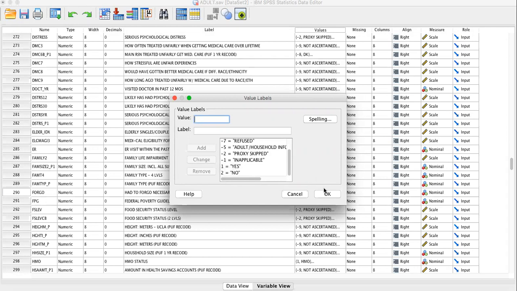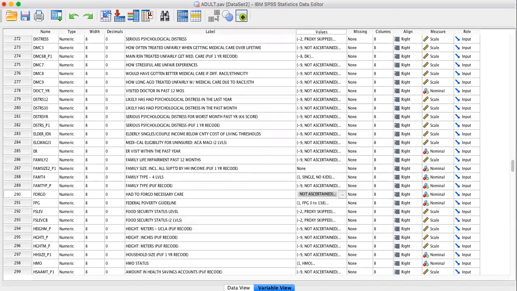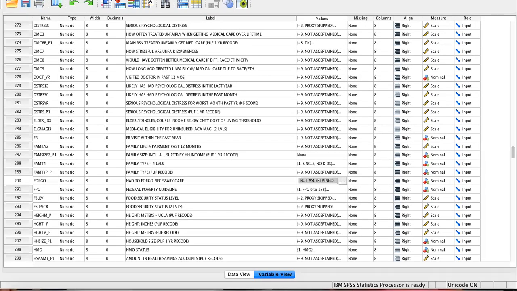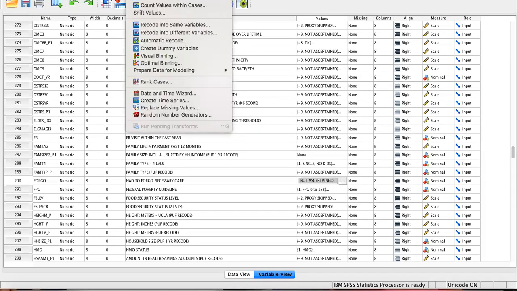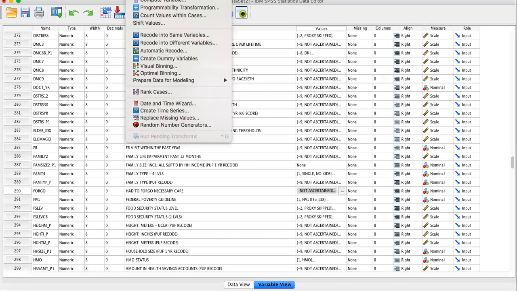So now that we know that, we're just going to click on OK, and we're going to go up to the top, and in SPSS, we need to click on transform. When you click on transform, you can recode into different variables.